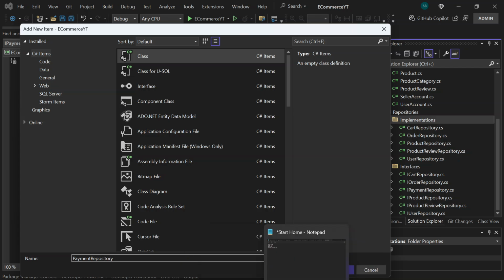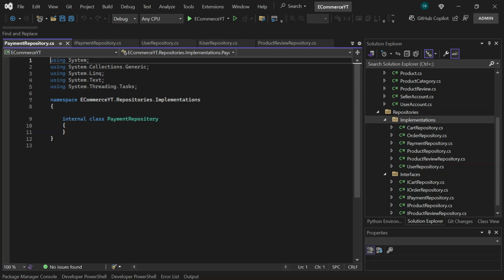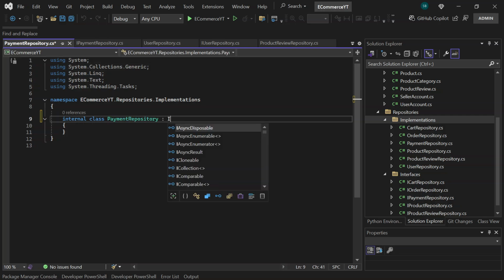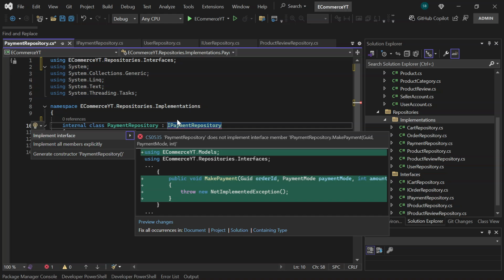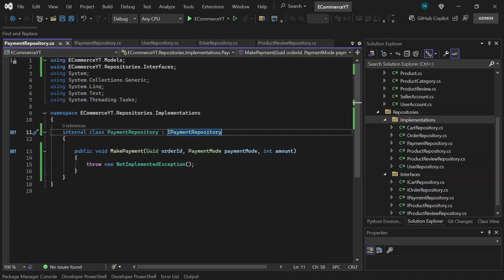So payment repository, I will add it for iPayment repository. I'm just implementing this interface. That's all, guys. Pretty much it.